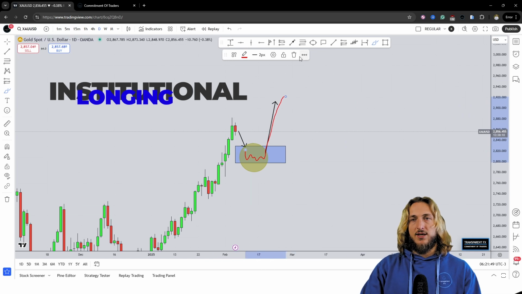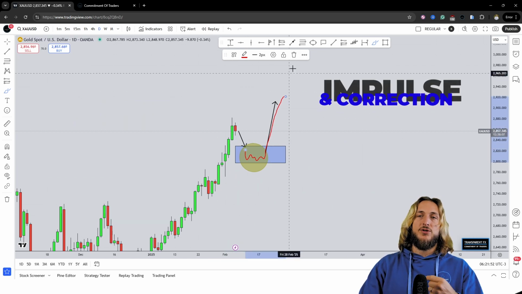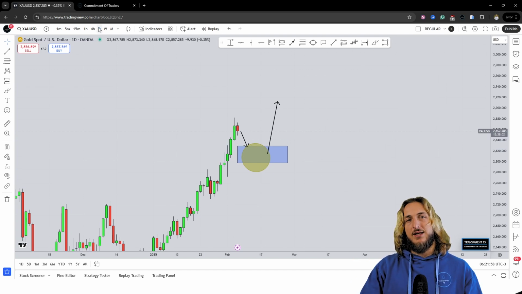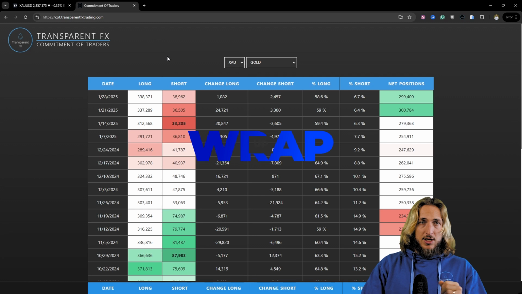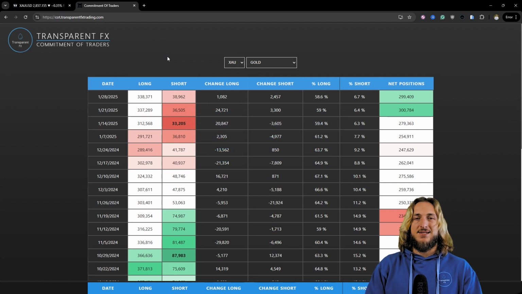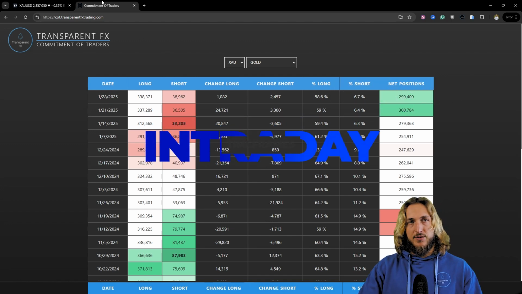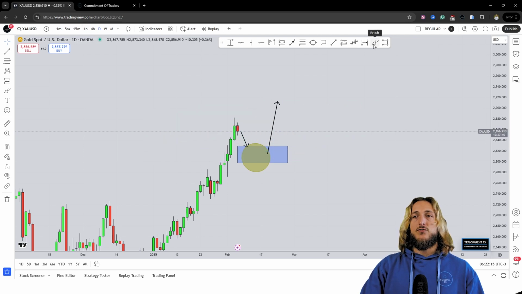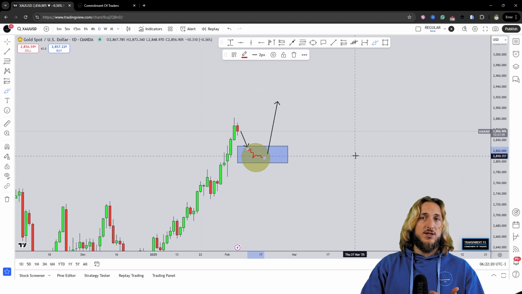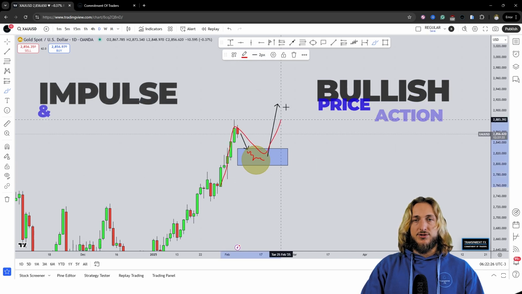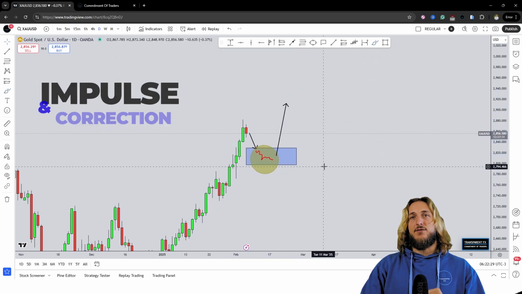So if we do get this correction after this impulse, what would I expect? Well, as usual, trading is reactive and not predictive. The monthly, weekly, and daily time frames combined with the COT data, those are the best time frames when it comes to the directional aspect of the market. However, when it comes to identifying early shifts in the trend of the market, the best time frames for that are the intraday time frames, so 4 hour and lower. Therefore, what I would expect is that if this market would shift from an intraday bearish to bullish market, I wouldn't be surprised to see a potential rejection to the upside for the market to complete this daily impulse, correction and impulse pattern to the upside. That definitely wouldn't surprise me.